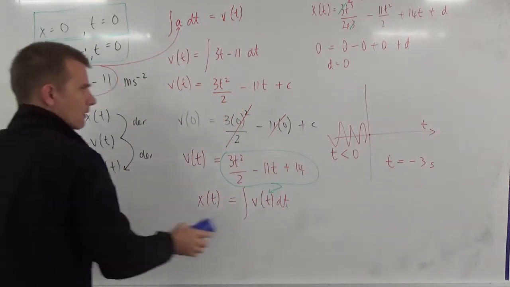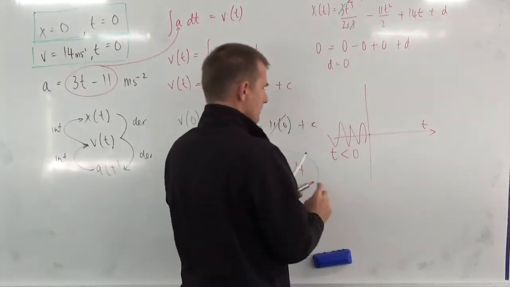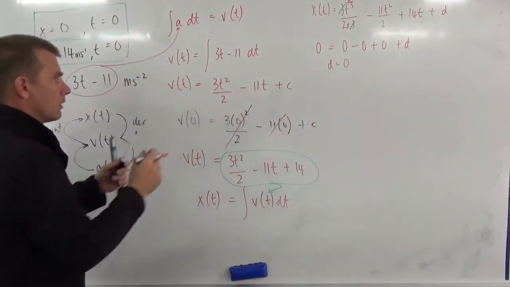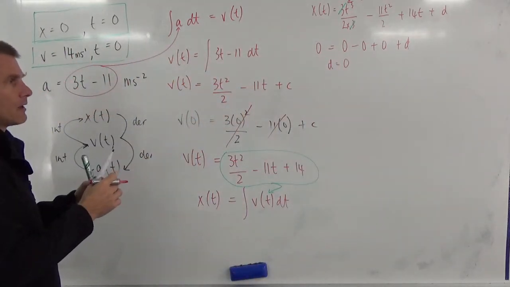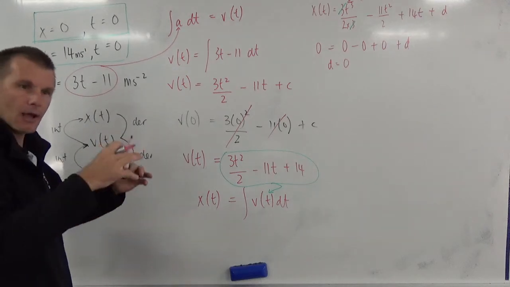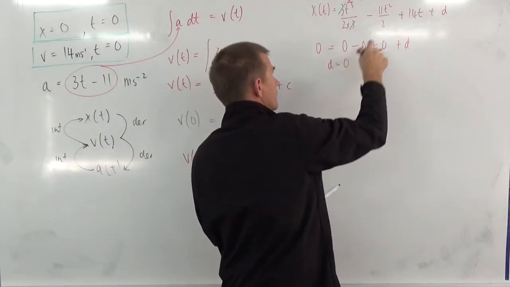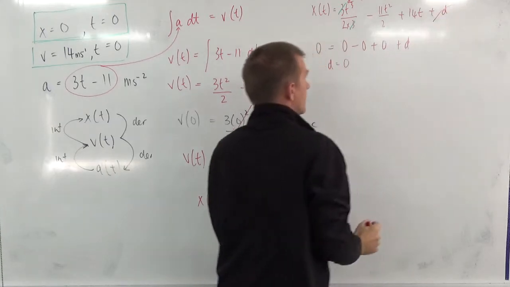All right, so what we need to find now is that, we can get rid of this. What we need to find now is the complete equation, or rather the times at which it's at the origin. Let's write this equation with this piece of information, which is really just getting rid of that.